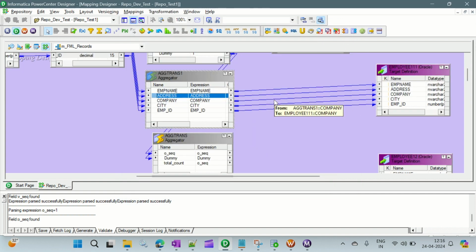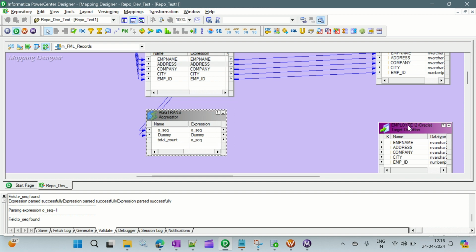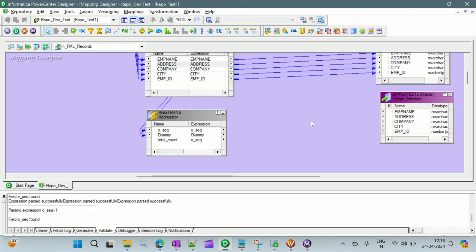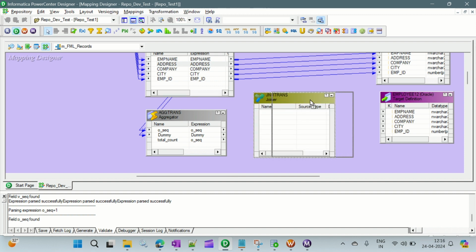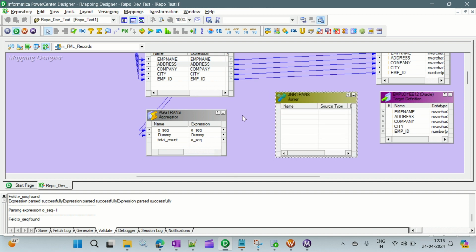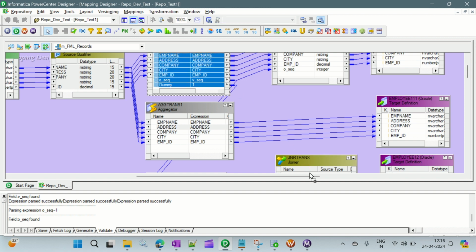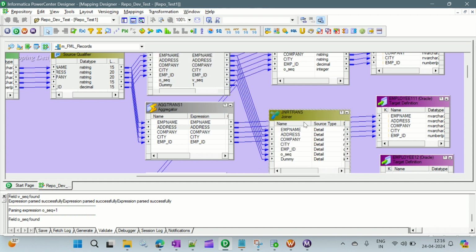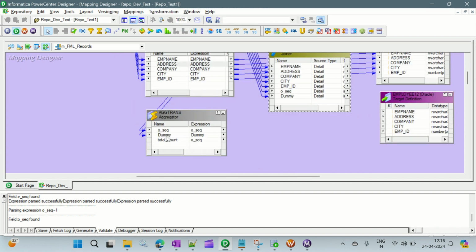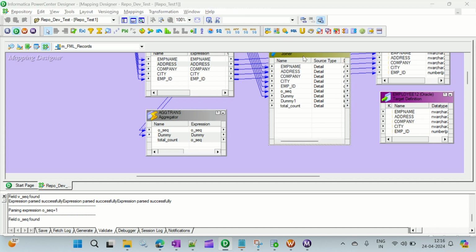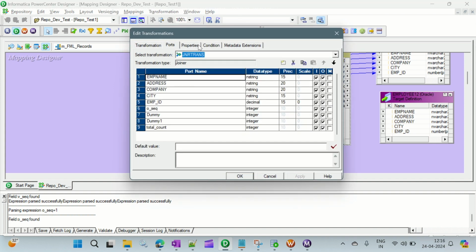Now we have to get the middle records to the employee one table. Let's take a joiner transformation. I'm just using a self join here. I'm taking all these columns from the expression to the joiner, and I'm passing dummy and total count here.